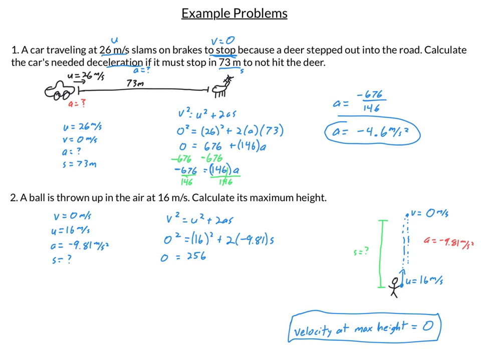I start working my algebra. My first algebraic step after I simplify it, doing 16 squared and 2 times negative 9.81, I need to subtract the 256 to the other side. And lastly I need to divide my negative 19.62 over here.